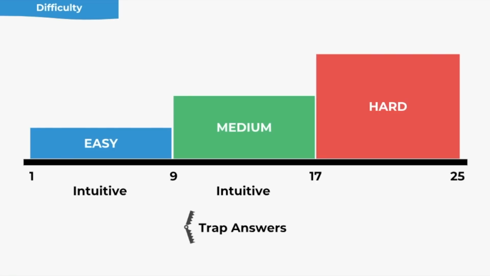Beyond just trap answers, which you will have to deal with, you also are going to deal with just confusing language within the arguments. You're going to have a harder and harder time understanding the actual arguments that you're reading. They're going to go from talking about car sales within a particular city, which most people can understand and relate to, to things like tracheophytes and chordates, things that most people have never even heard of. So as they change the subject matter from things that you're familiar with to things that you're not familiar with, they're removing your ability to use intuition to understand the argument clearly. And that's when you're going to need to start relying on reasoning and the structures that are embedded within these arguments to have a better understanding of what's going on.